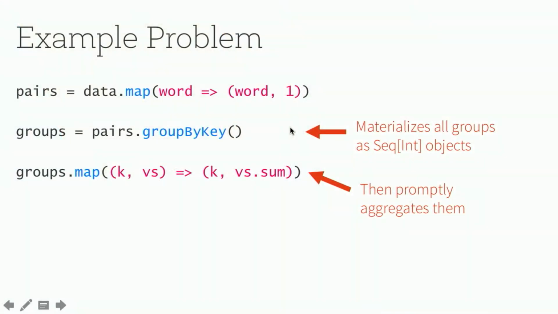And I do agree that, yeah, maybe an individual developer won't write this, or will at least debug it and figure out how to fix it. But remember what I said at the beginning, which is composition. So imagine that these things came from two different libraries. There's one library that maybe does the first two lines. It gives you the groups of words, and someone spent time writing that, and you want to use it. And then there's a second library you want to call to do the sum. It would be awesome to write your program as just, I'm calling these two libraries, but now you don't have this optimization. So this is why this kind of optimization is important.